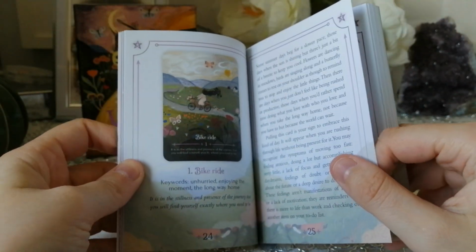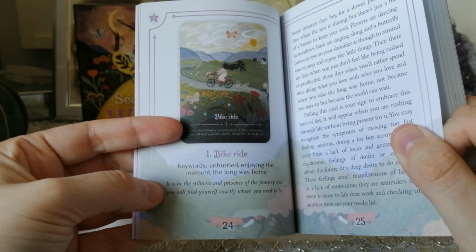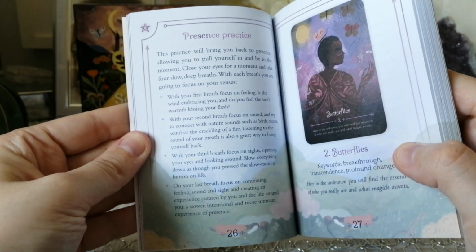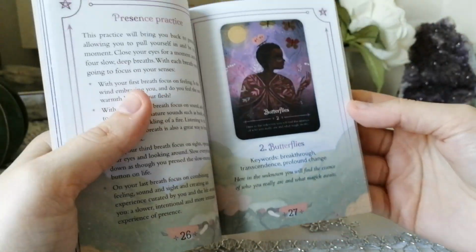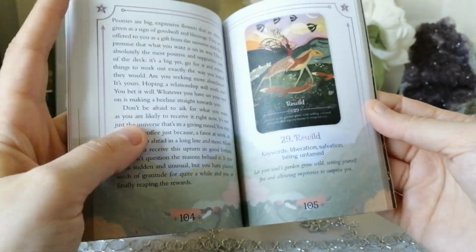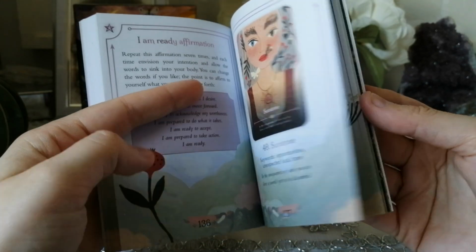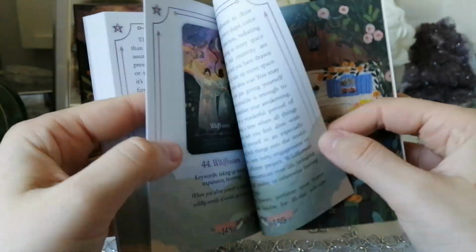So it should be structured the same way they all are. So we have the title, we have keywords, and then we have the little poem that's on the card. And then it goes into the information. We have a presence practice as an activity. So of course, some might have different things. Some might have activities, and some might not. Here we have an affirmation. We have a sun tea recipe. So, yes, very interesting.